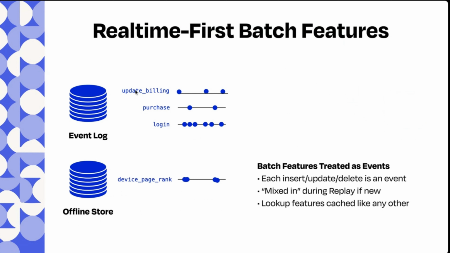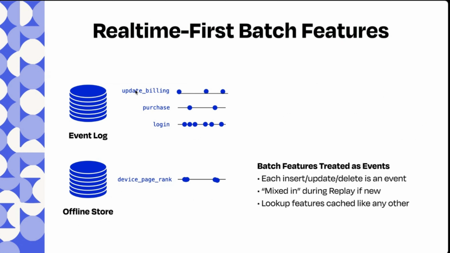So then the question may be, what about the case of batch features? How do those fit into this? If, for example, you wanted to add a new batch feature that wasn't present at the time of inference, and you have a historical record of those feature values in an offline store, then in this framework, the way you think about it is each update to those tables is effectively just another event. So you can think of it as adding another track to your song.